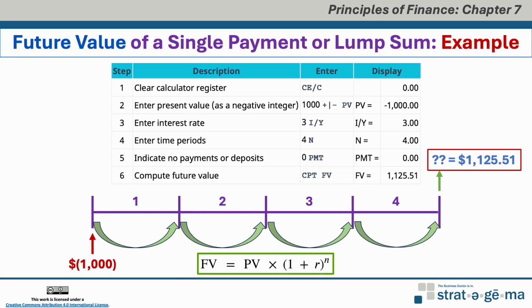Notice that by putting in the $1,000 with the plus minus sign as a negative, it spits out a positive result. So this means that you fork out $1,000 now, and then in 4 years, you'll receive 1,125.51. If you entered that $1,000 without the plus minus sign, that's okay. It will give you a negative result, and all you do is consider these as absolute values and say, okay, present value is 1,000, future value is 1,125.51.